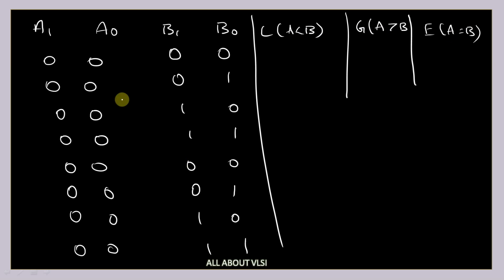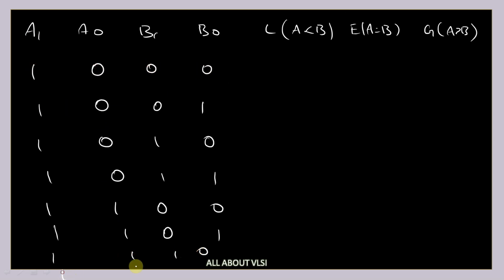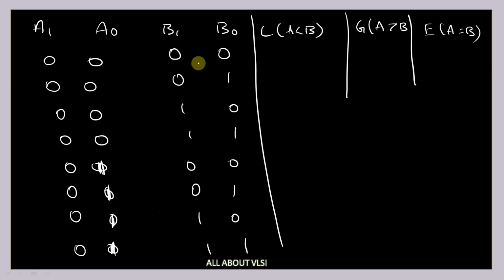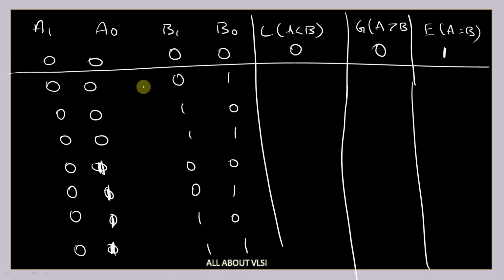Okay, and this is 1 1 1, and followed by 1 0 0, 1 1 1. So lastly we will get 1. So you can just fill up the table. So what will be less than, so this is equal to, here we will get 1, and remaining things we will get as 0. Okay, so this is A less than B. So it is 1 and remaining things will be 0, and this is also A less than B.